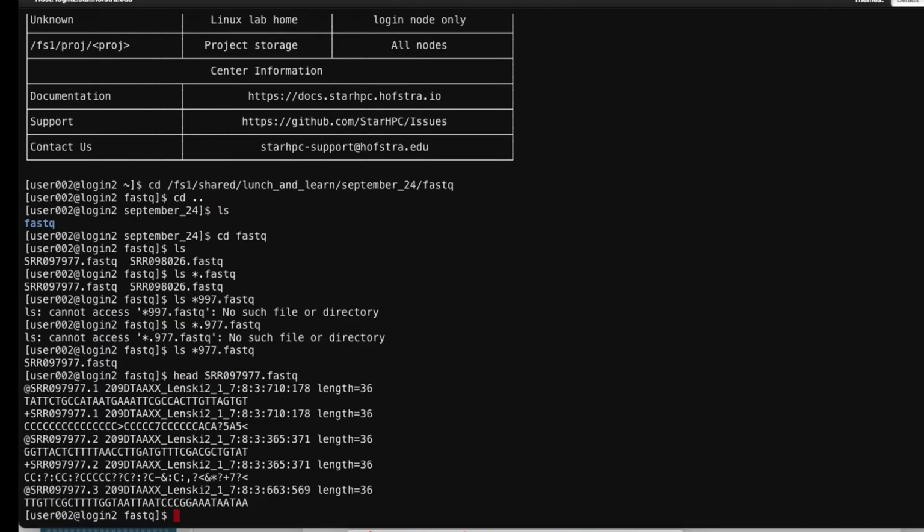Okay, so I've typed head, and what I've gotten is a FASTQ file. Earlier I said that we've got this FASTQ format. The first line starts with an @ and that tells you where the sequence came from. The next line is going to be the sequence itself, so that's your A's, T's, G's, and C's. The line after that is either just a plus or a plus with the repeated header. And then you have encoded quality scores as the final line.